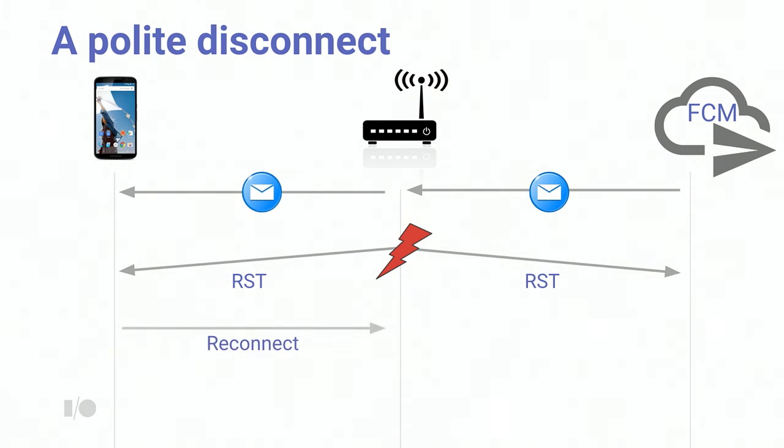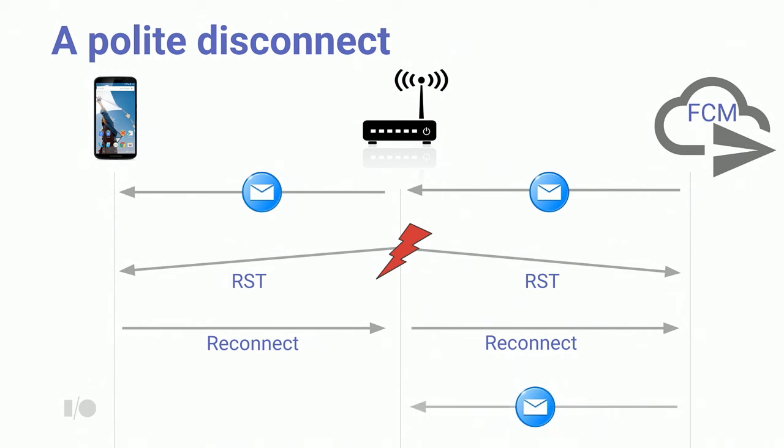After a short duration, the Android device attempts to reestablish that connection. It does so, and there's a new connection that is used to transfer data between the Android device and the FCM servers. Then, later, when the FCM servers need to send a new notification down to the device, it does so on the new connection, just like before, and the message is delivered promptly. This is a great scenario because, again, the Android device realizes that the network connection has been closed, so it can reestablish a new one.